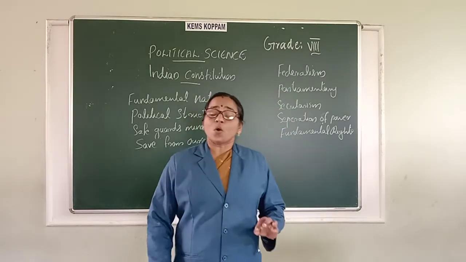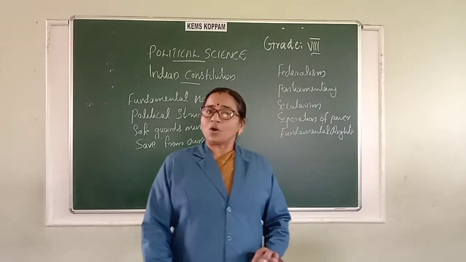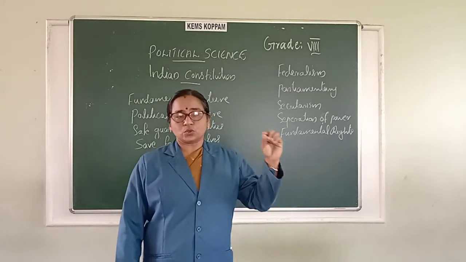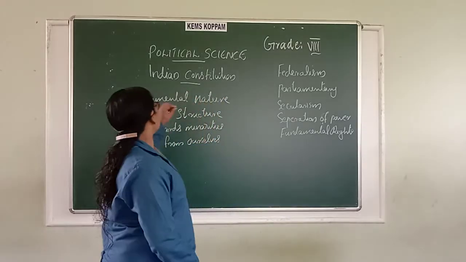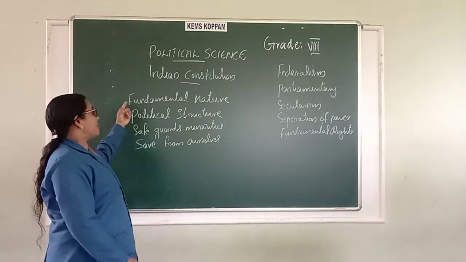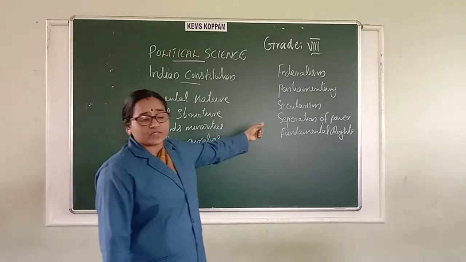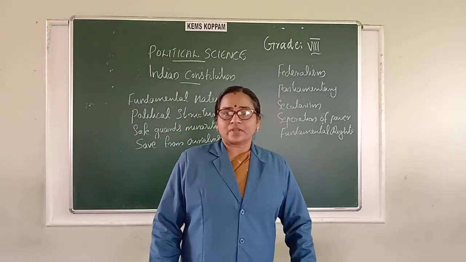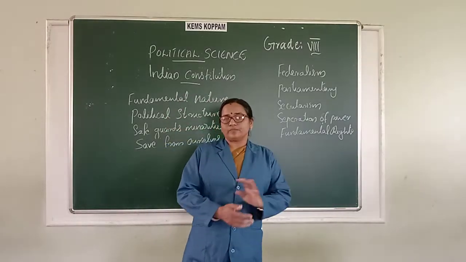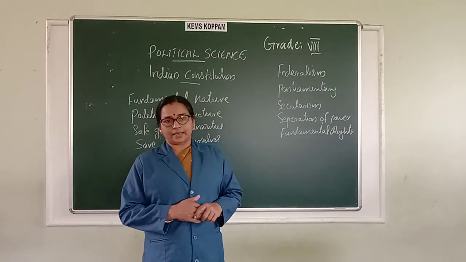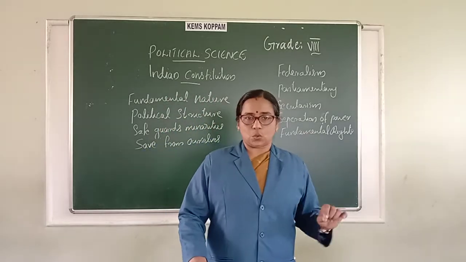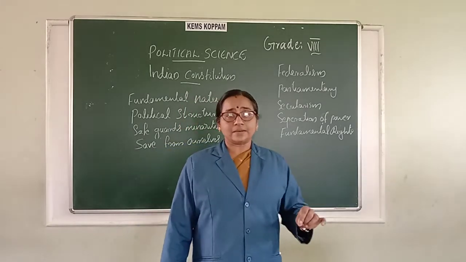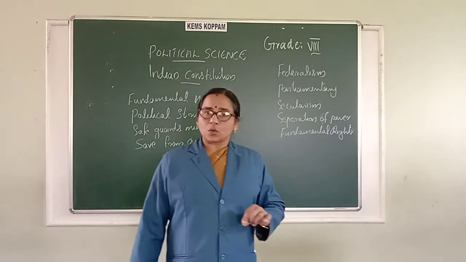Okay, first, what is the purpose of a constitution? The constitution provides some basic things to citizens. First, it tells about the fundamental nature of the country. For example, Nepal. Nepal was a monarchy. Monarchy means a single ruler, so that person decides everything. The final decision is taken by the ruler.